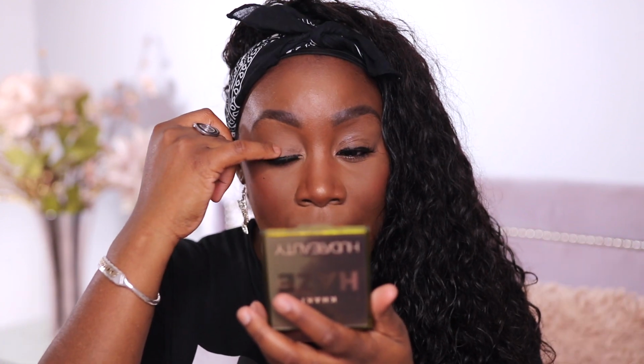As you can still see, my eyelids are still pretty much creasing. I didn't actually set my eyelids with a translucent powder, which I forgot to do. And I should have known that from learning from my first mistake. So if you've got that same problem as me, make sure you set the crease.